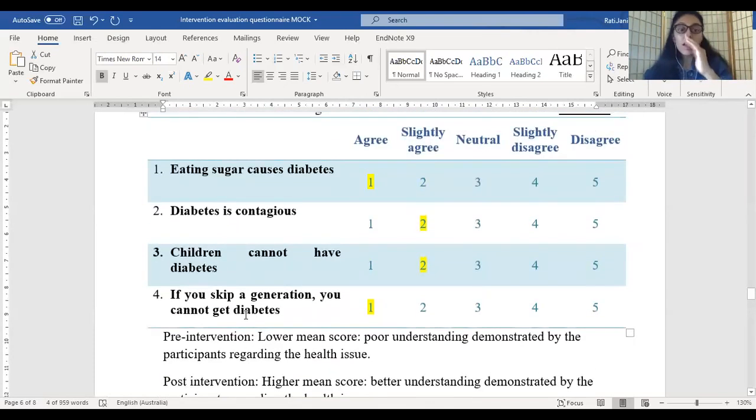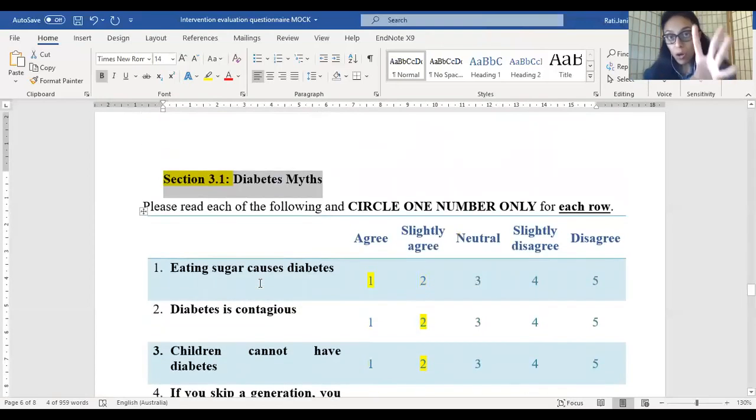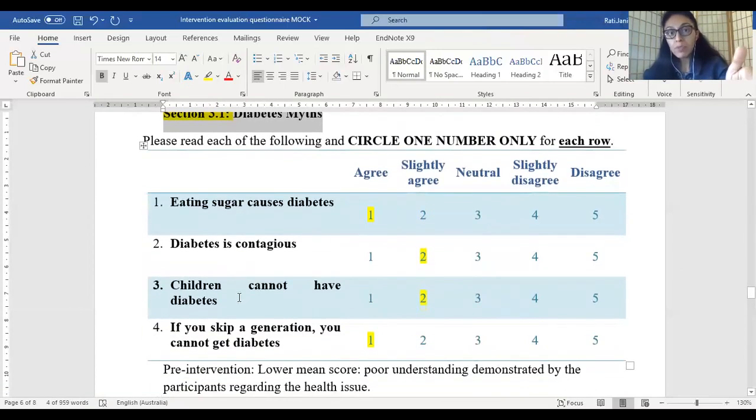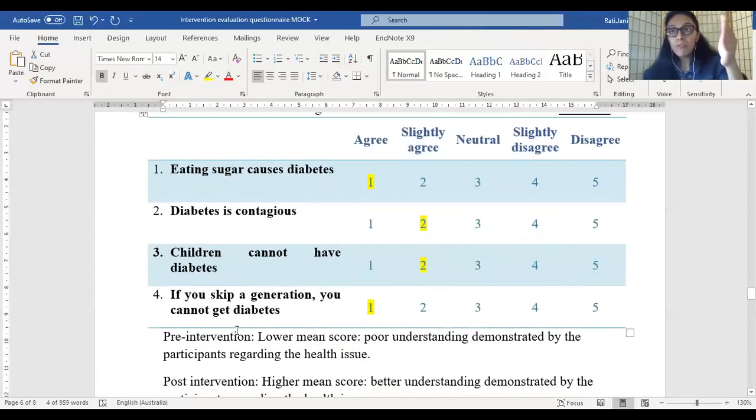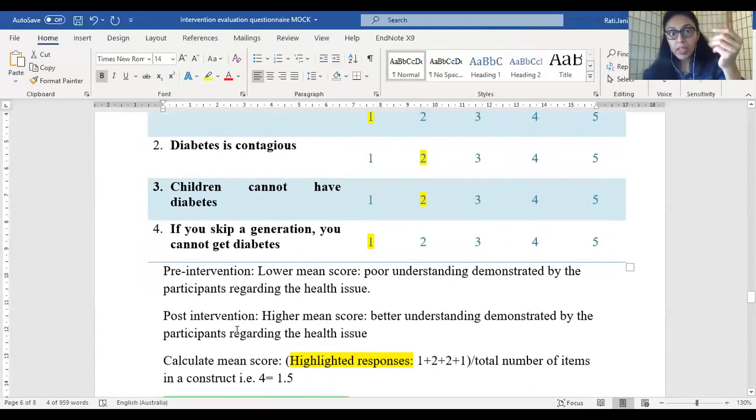All right. Now, if I say 4 3s are 12, you can have no more than 12 items in all of your constructs combined for section 3. So 4 items for diabetes myth, then 4 items for carbohydrate counting, and 4 items for glycemic index. You can choose to do that when you total the numbers.